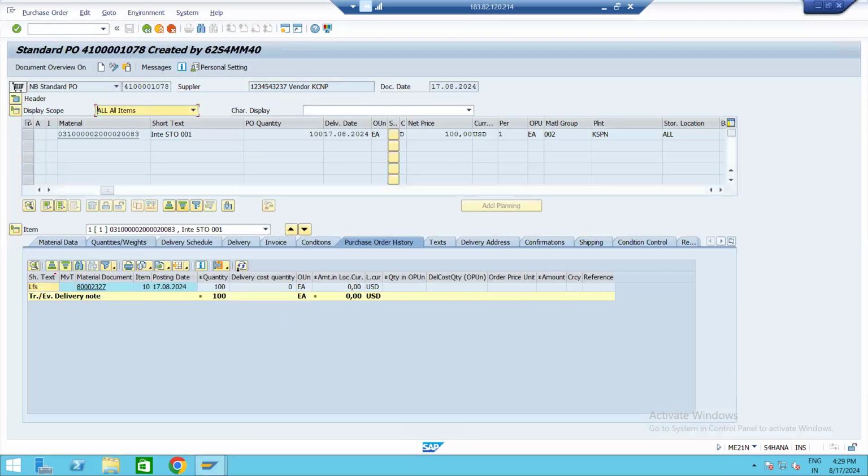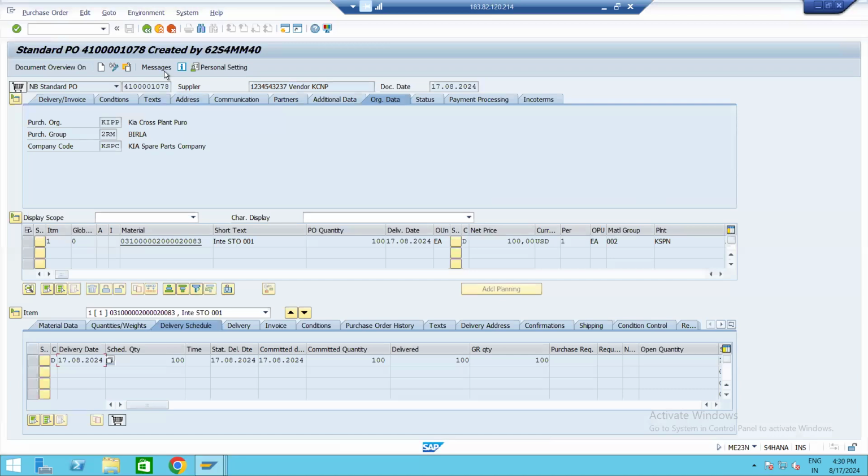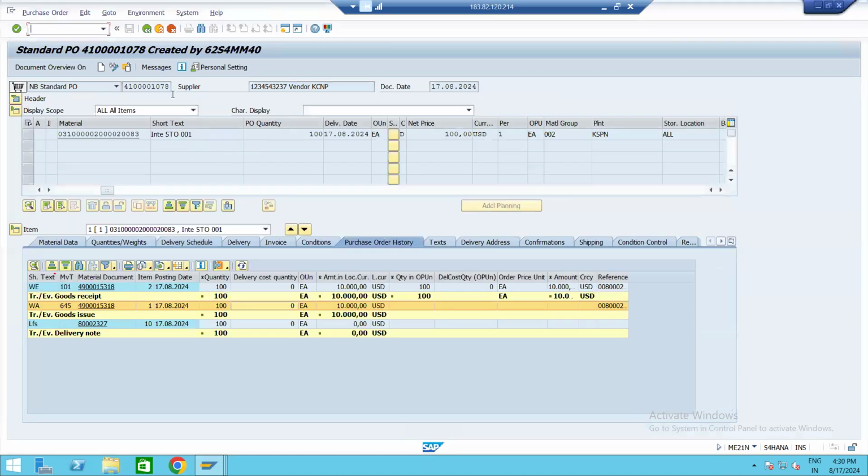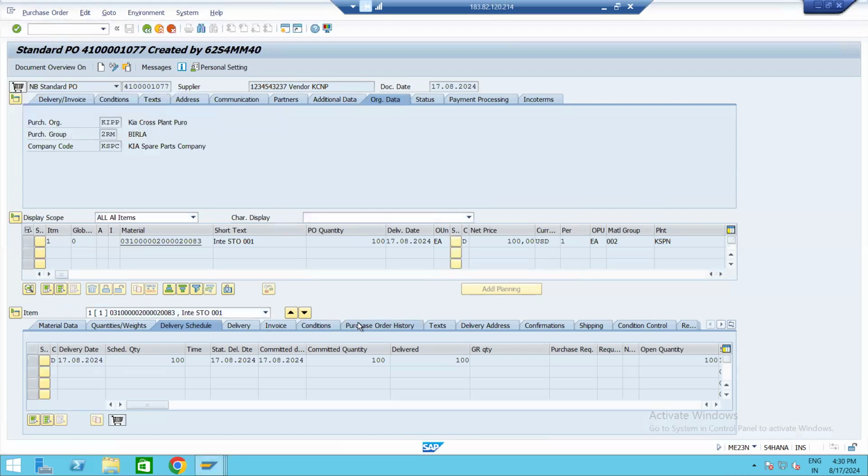Let us come back and refresh your purchase order. Now you can compare. For the old purchase order, before I configured the scheduling line category for NC, what was the movement type? Let us see that. So here, 78. So probably it must be 77, the previous STO purchase order before the configuration.